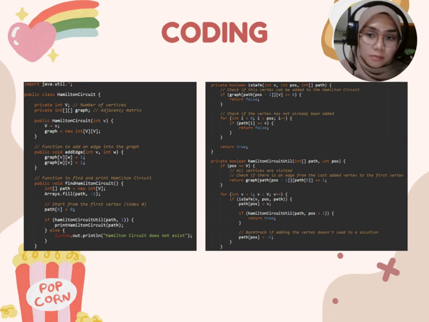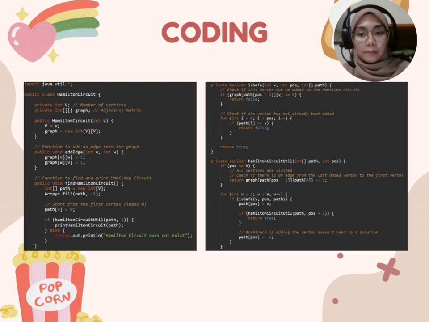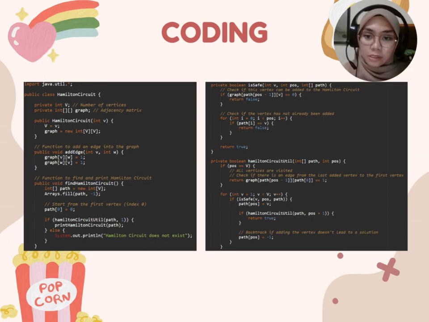Okay, next we're going to find the Hamiltonian circuit, which is the public void findHamiltonCircuit, and then proceed with the int path, new int array, Arrays.fill, until System.out.println that the Hamilton circuit does not exist. So the findHamiltonCircuit method initializes an array path to keep track of the Hamiltonian circuit. And then it will call the utility method, which is hamCircuitUtil, to find the circuit.